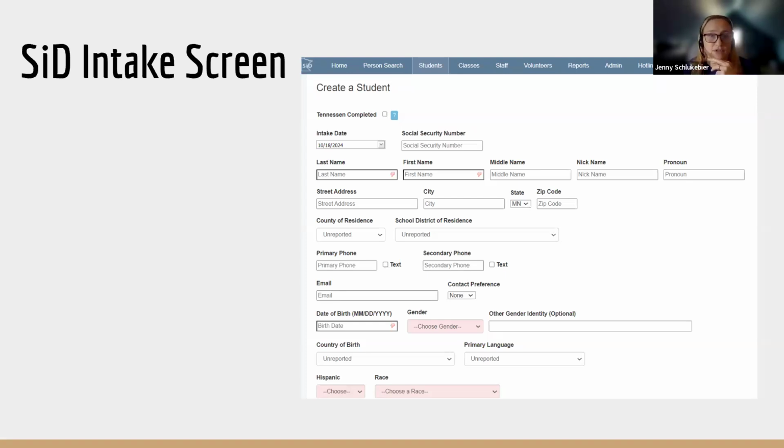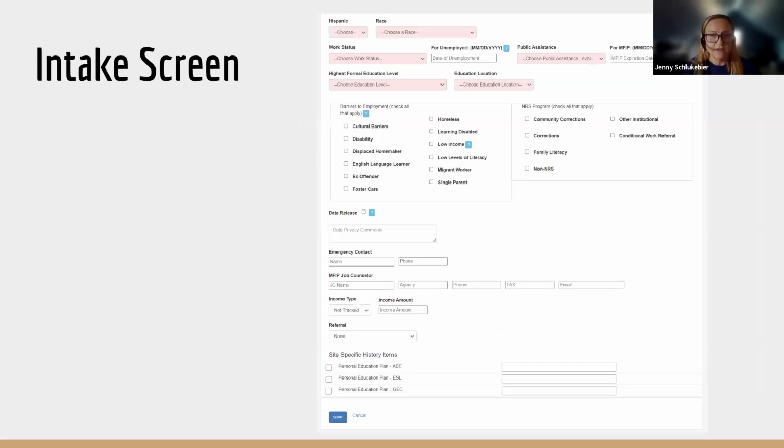So those are the very basic bare bones of what is required to make a student record in SID. That's going to be the first name, last name, birth date, gender, the racial information, and we'll scroll down in a second. But for the things that aren't required, like social security number, we really, really highly request that you get that information if you can. Some students don't have a social security number, and that's okay. And some students don't want to share their information for security and safety reasons, and that's understandable too. But as has been mentioned a few times, it's important we get as many of those as possible for our outcome information.